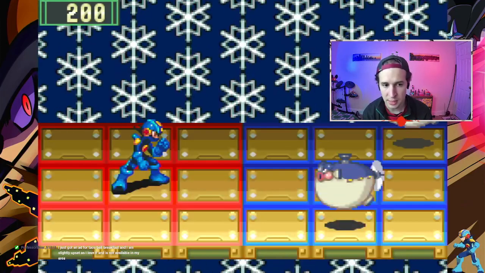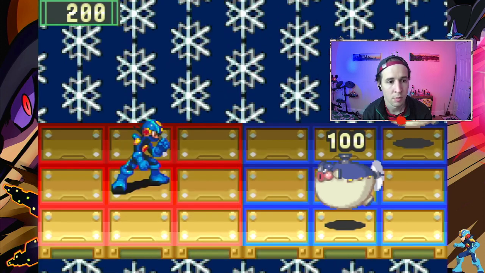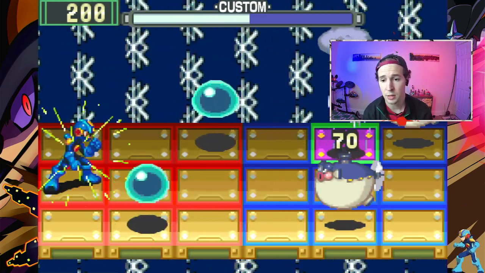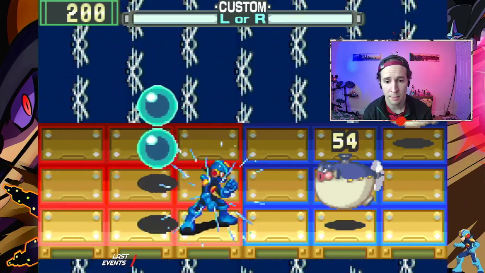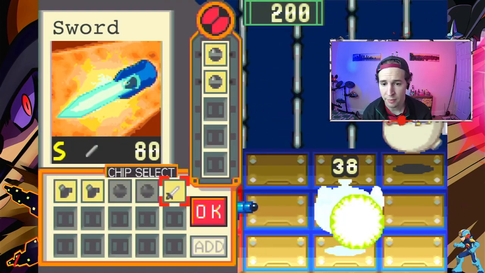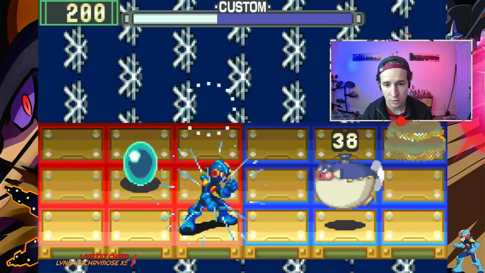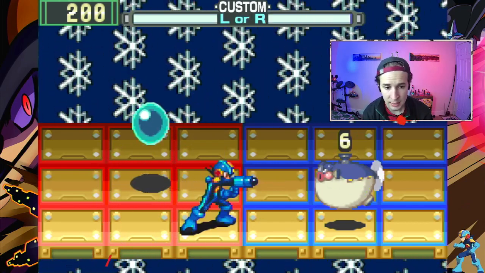That is a good chip to have because it does a decent amount of damage. Right now, our folder is looking a little bit better with the amount of similar letters of the alphabet there are. Because the more we have, the more chips we are likely to get in our hand each turn, because they all have matching IDs.